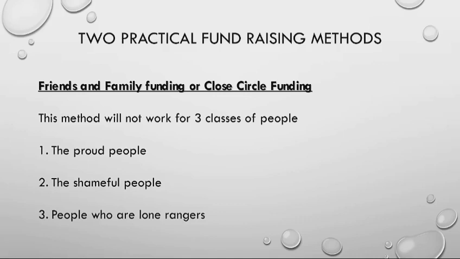If you are one of these three people, please don't try it because it's not working. Number one, the proud people. These are people too proud to look for help, because in this method, you have to look for help. If you feel it's weakness to ask for help, let me tell you something. You are nothing more special than any other person. You have people around you to help you in time of need. If you love isolation, you will suffer. Be humble. Don't be broke and proud. Don't have a need and be proud.